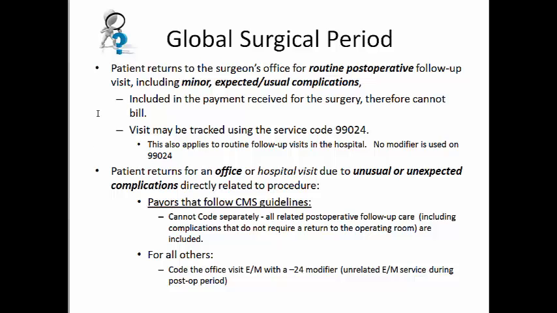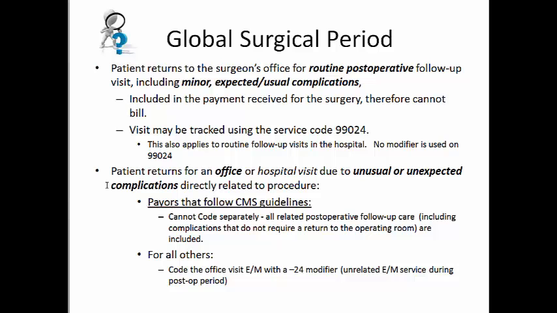So patient returns to the surgeon's office for routine post-op follow-up care or a visit. This is included in the payment that was received for the surgery. Therefore, that physician cannot bill or code this routine post-op care if they're within that global surgical period. So now the visit can be tracked by using the code 99024. Of course, you won't get paid on it, but the provider can decide to report that code and just send a bill out to the insurance even though it won't get paid.